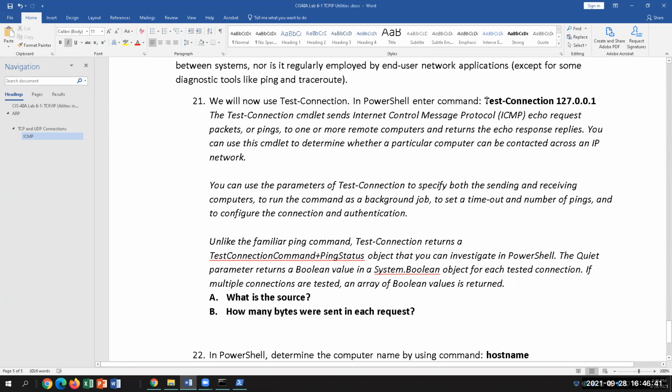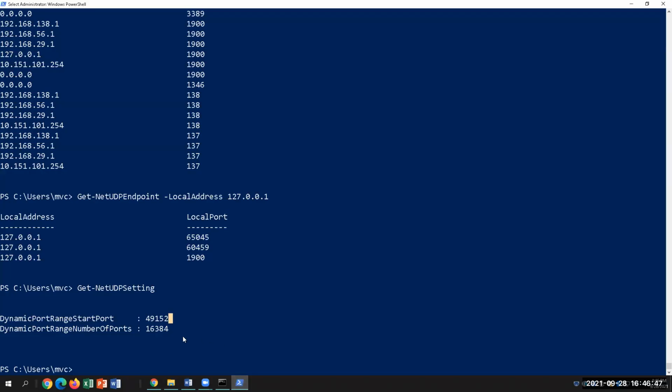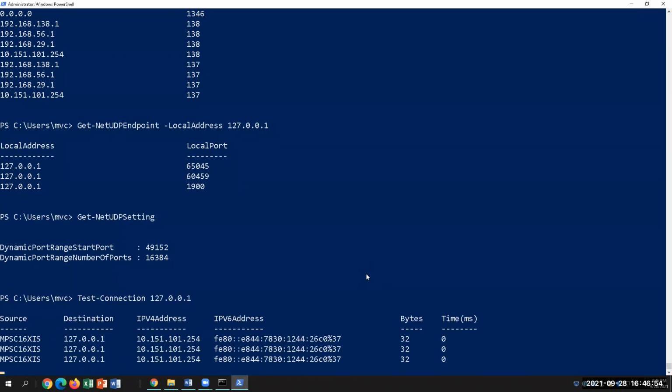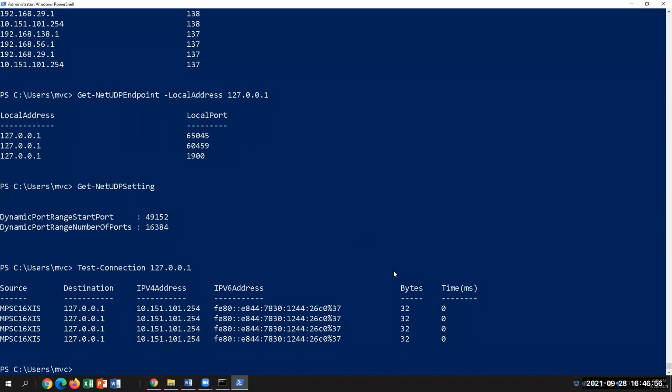So you can do Test-Connection with another IP address, your own IP, or we can just do a loopback. Now on the ping, it's going to say how many packets were sent, how many received or lost, whether there was a timeout, and the time to live. On Test-Connection, it will tell you the source.